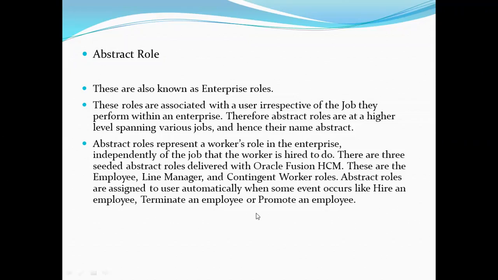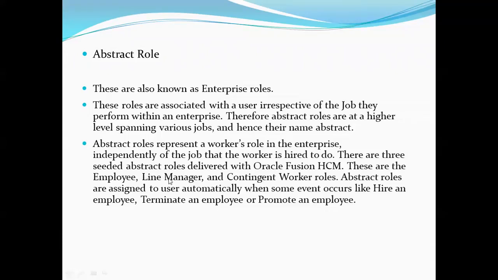Likewise we have the employee abstract role, the line manager abstract role, and the contingent worker abstract role. These abstract roles are available. When you assign the employee abstract role, what access do you get by default? And when you assign line manager, or contingent worker? So what is the contingent worker, and what is the line manager?